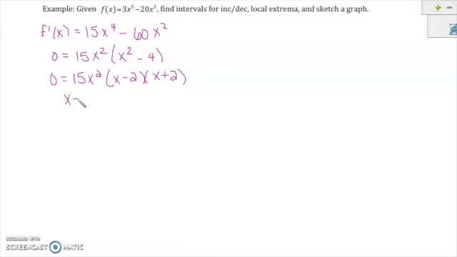So let's see. My critical points are x equals 0, x equals 2, x equals -2. So we're going to make our sign chart over here. Find out where are we increasing, where are we decreasing. Okay, so I'm going to start by plugging in like -3. Positive, negative, negative. So that'd be positive, right? Because it was positive times a negative times a negative. Plug in -1. Positive, negative, positive. So that's negative. Plug in positive 1. Positive, positive, negative. So that's a negative. So that stays negative. So we did not change at 0 from increasing to decreasing or vice versa. Okay, and then I lastly have to plug in 3, and that's going to be everything's positive.